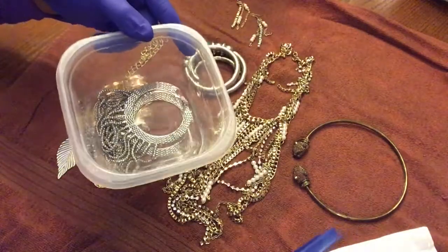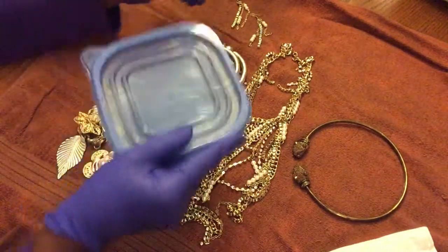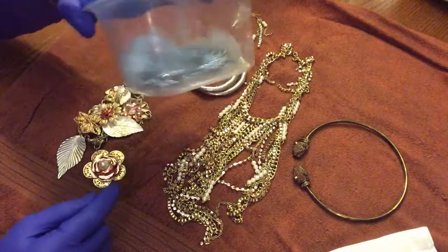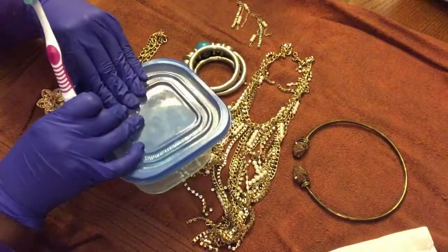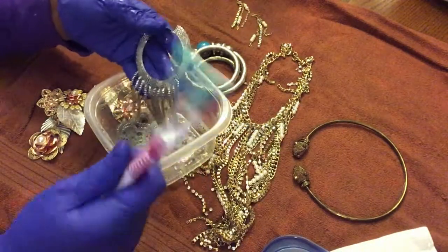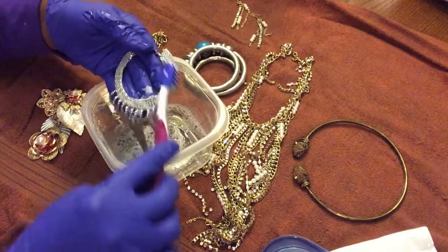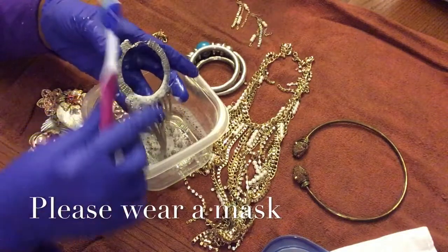And you can see it's pretty much turning already. Place the lid back on the bowl and just swerve it. And the reason why I said, in case you want a toothbrush, you can use this brush to get right up in the crevices of your jewelry, hard to reach areas. Ooh, y'all, this ammonia is about to take my breath away.